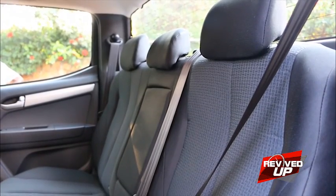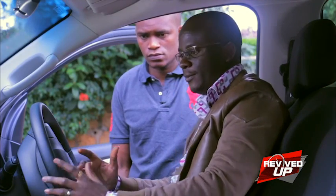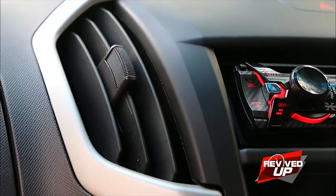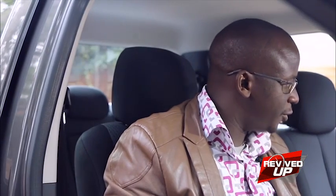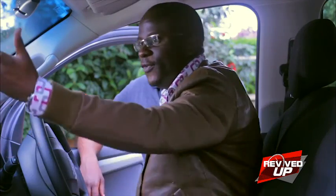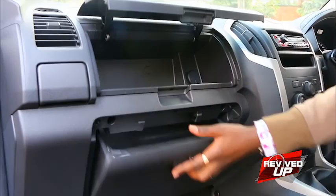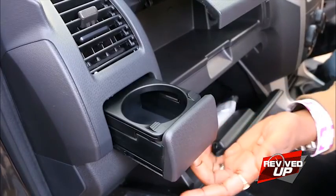So when you look at it from here, you'll realize that I can get quick access to all my controls for air conditioning, for the four-wheel drive mechanism, for the transmission line, as well as the various pockets that come with this vehicle. You can appreciate that we have lots of compartments for storage of everything.